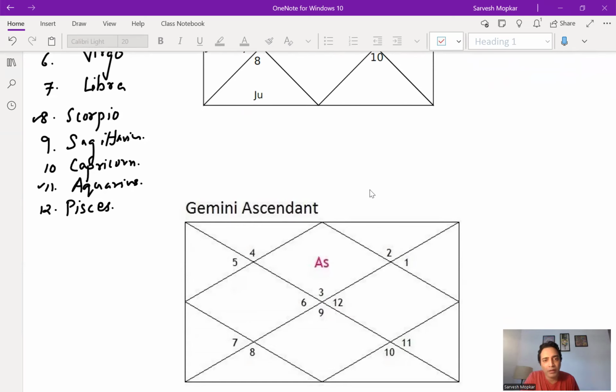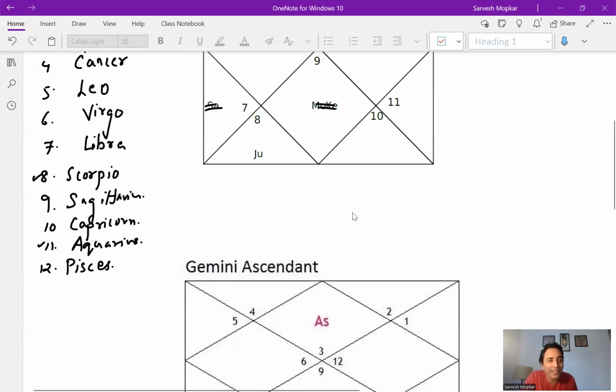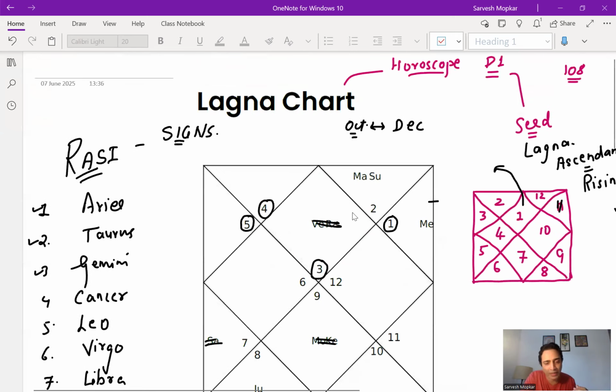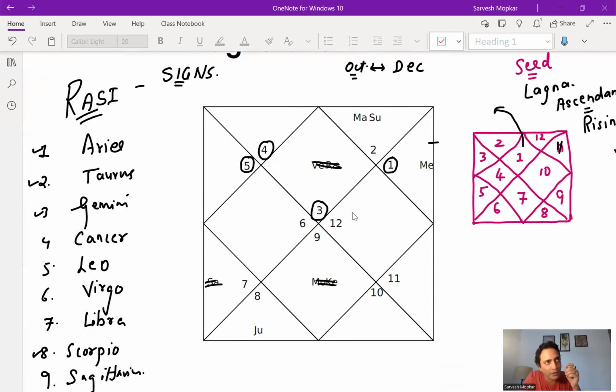If you want to learn predictions, or rather, if not predictions, if you want to learn how to decode your life or to construct your life using your self awareness, then Vedic is the way. All right. Now you might feel that I'm saying my way or my culture's way is the only way. Not at all. There are some wonderful uses of Western astrology as well. But if you want to go deep, if you want to look at your life from a microscope, not superficially, but microscope level, really make some important changes, then Vedic astrology can offer some really beautiful gifts.